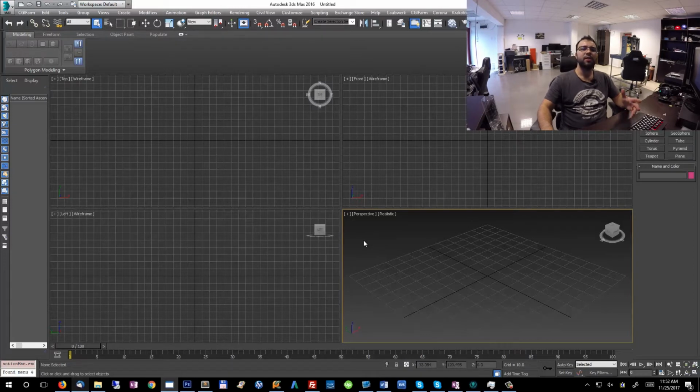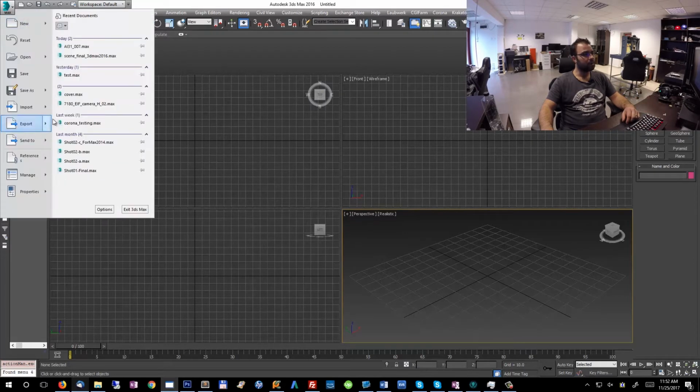When you're using Xref, you have two options. You either Xref a 3ds Max scene or the objects from a scene. Xrefing a 3ds Max scene will not allow you to move the objects from that scene, and you can put a null object to move the entire scene, but you won't be able to touch the objects, hide them, or do whatever.